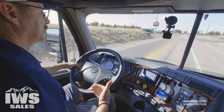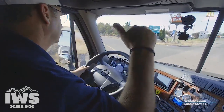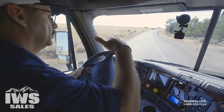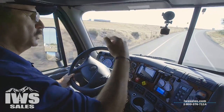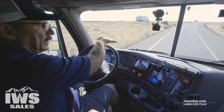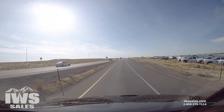slow you down. So obviously on the high setting, you're going to slow down too fast. On the medium setting, you'll slow down slower. What I'm trying to say is, ideally with an engine brake, you would want to set it on the proper setting that holds you back at the speed limit all the way to the bottom of the hill. So that's where it's nice having three different settings.